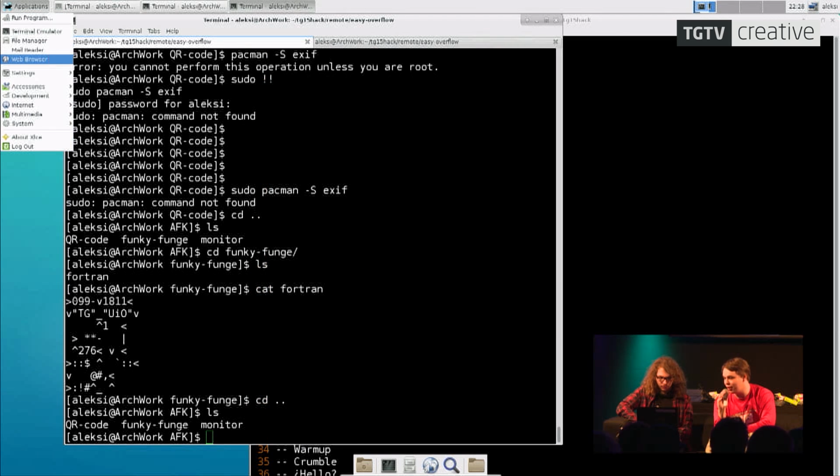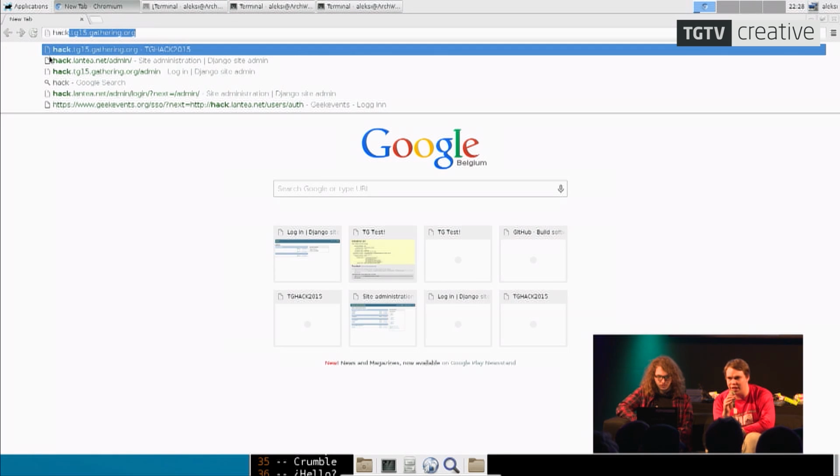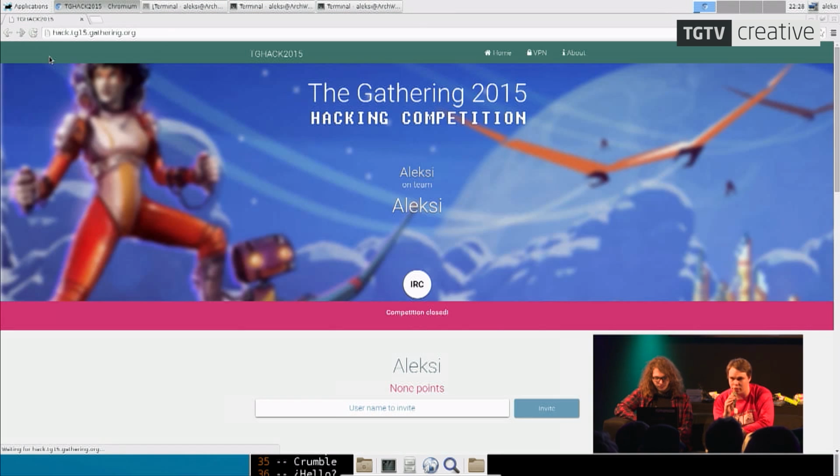So the next task is the only task in the forensics category, which was named data recovery.